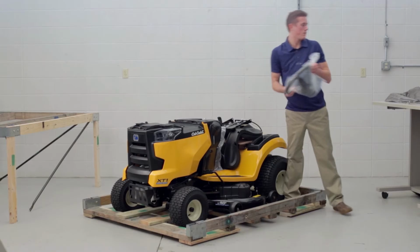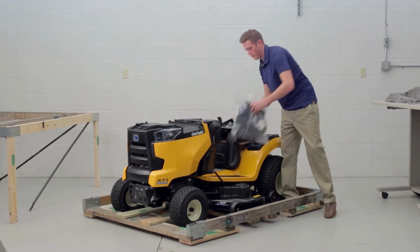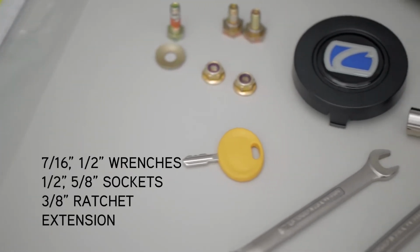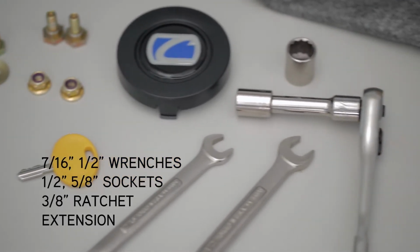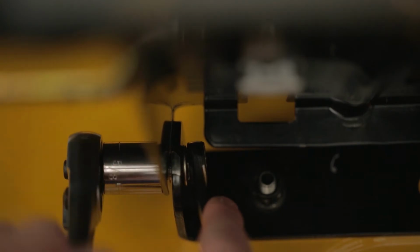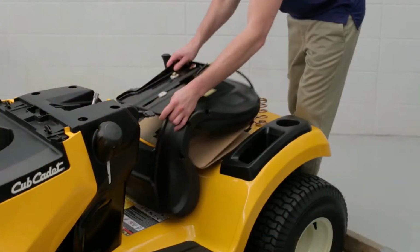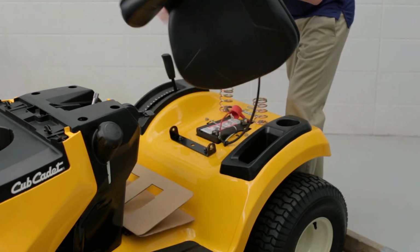Once you unpack the XT tractor, all you need for quick assembly is a few standard tools. These include a 7/16 inch and 1/2 inch wrench, a 1/2 inch socket and extension, a 5/8 inch socket plus a 3/8 inch ratchet and extension. From here, it's 4 easy steps.